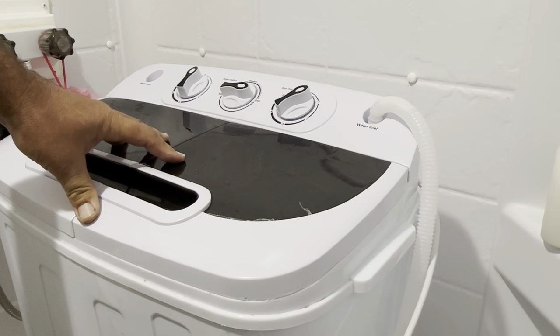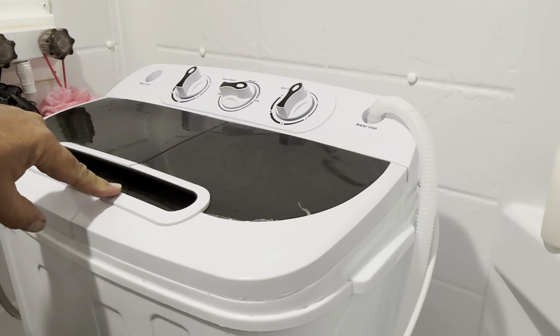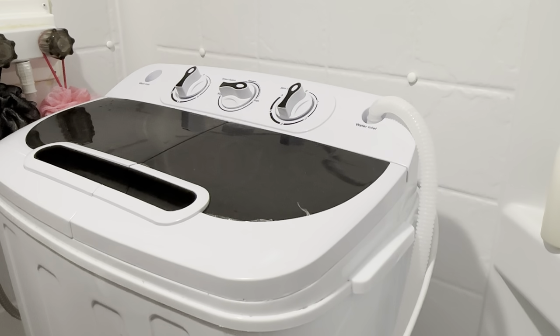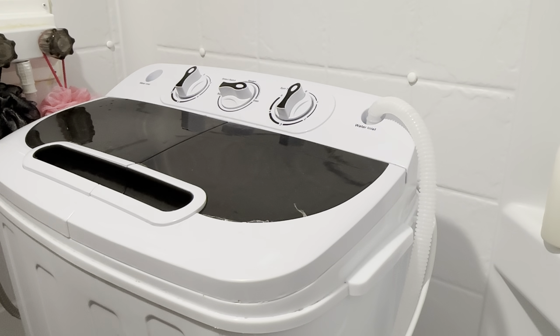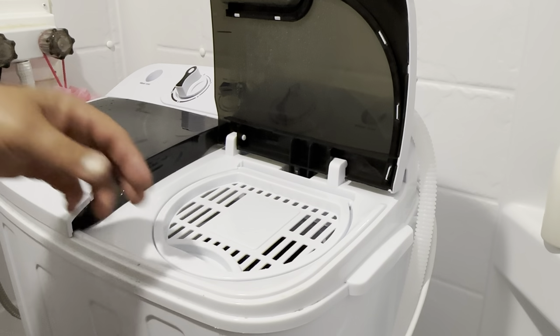The rubbing of the styrofoam makes a lot of that noise. Now, if I would have opened it while it was still spinning, there's a break in there that'll actually stop it almost immediately. I wouldn't recommend testing it all the time because you could break it. It is made in China. But, hey, it does it.